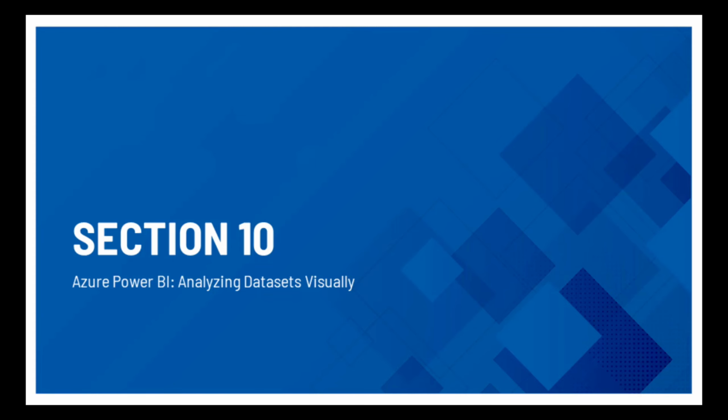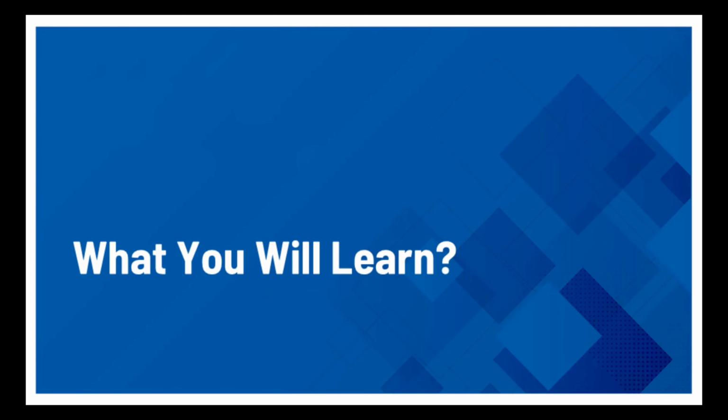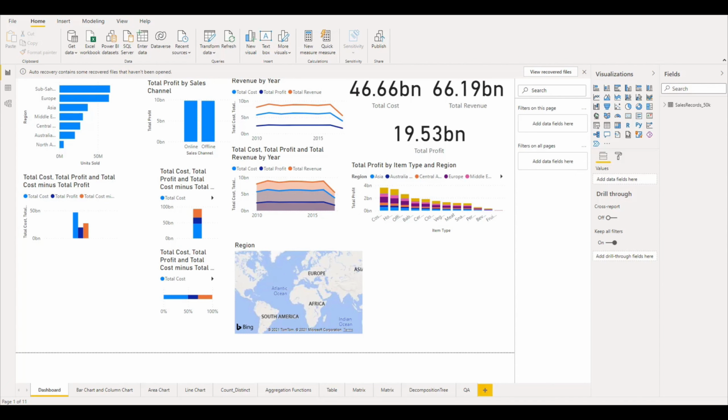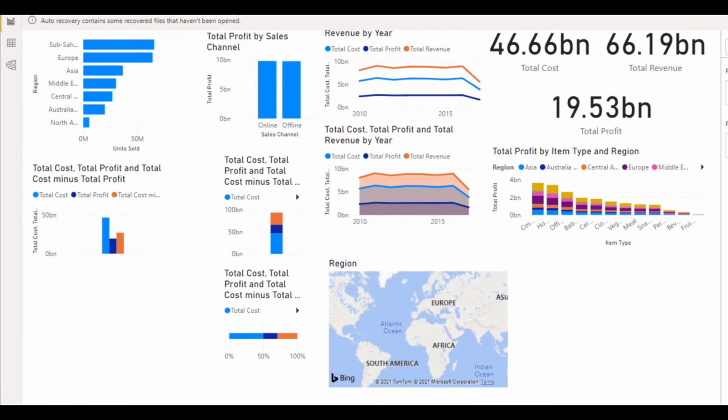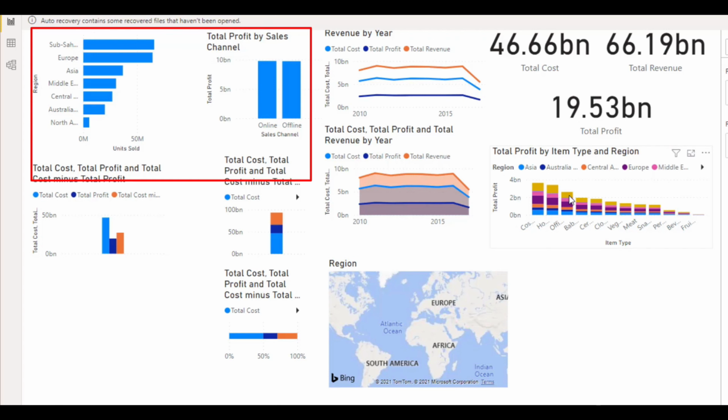Hello everyone, and welcome to this lab section where you will learn how to perform analytics on any dataset visually using the Microsoft Power BI tool. You will learn modular stuff to create a dashboard like this by the end of this section yourself. We will be moving step by step through the creation of graphs and how to visualize them to perform analytics on your dataset. So we have the maps here in the report, the bar charts in vertical and horizontal fashion.